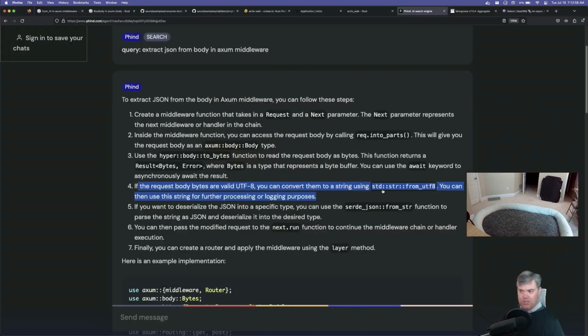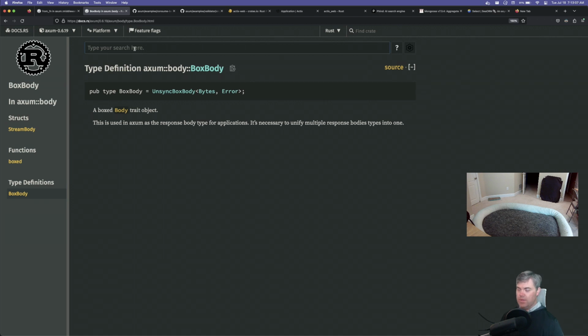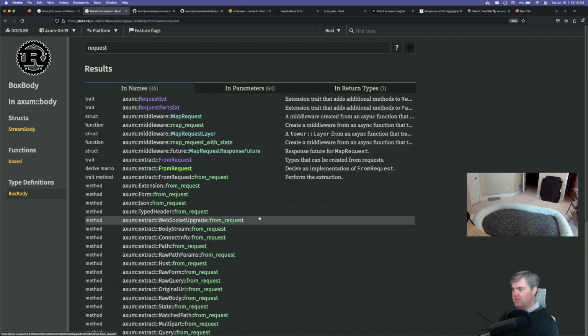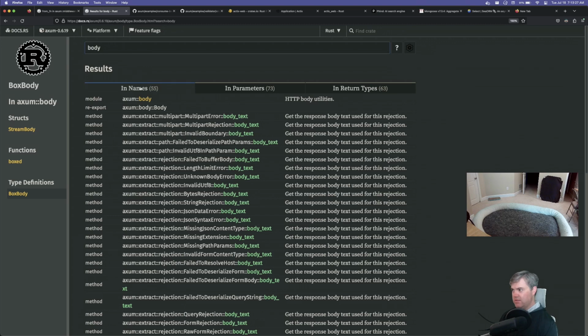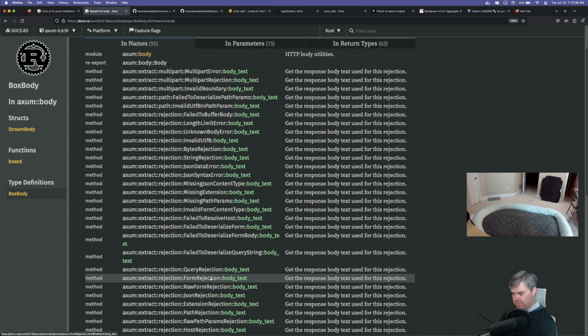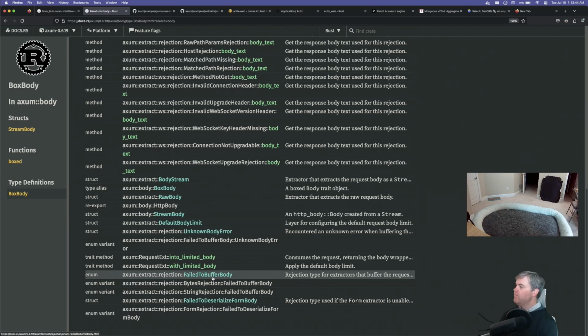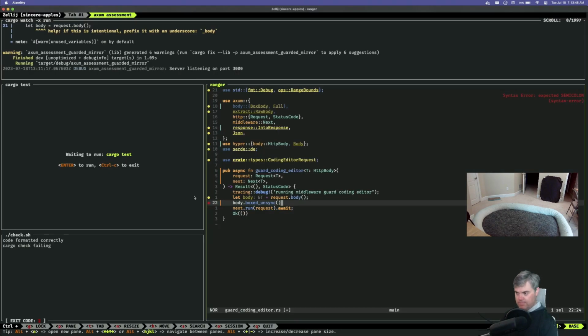Okay, so I want to take a look at what that request body is. Oh, the problem is this type T, but okay, so let's go to Request, specifically the body method.